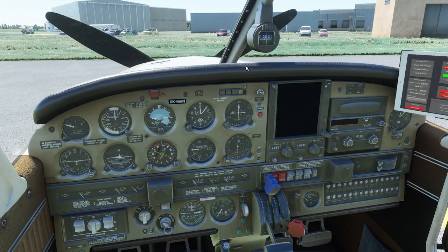It handles pretty well on the ground too. It feels heavy on the ground. Perhaps a little bit too easy to get it rolling off the taxi. But other than that, it does feel very good on the ground.